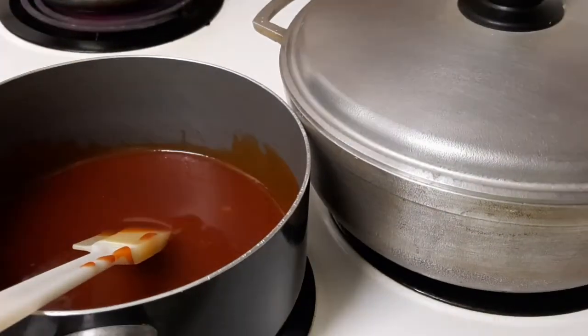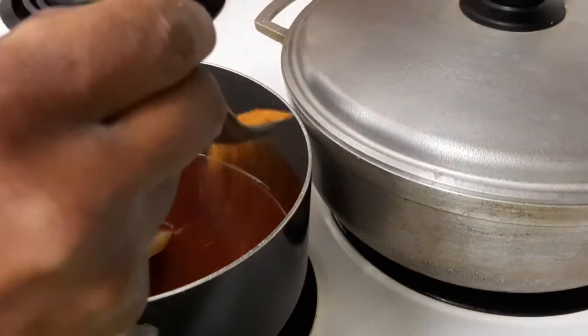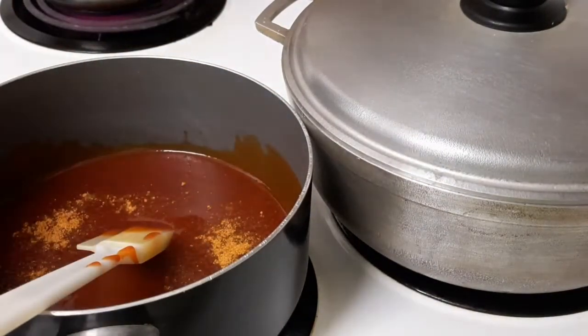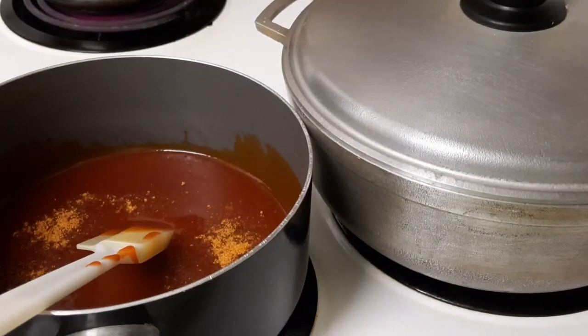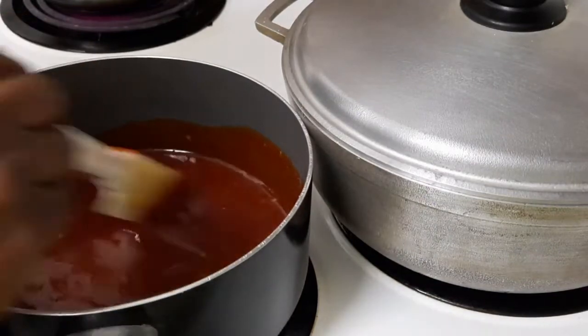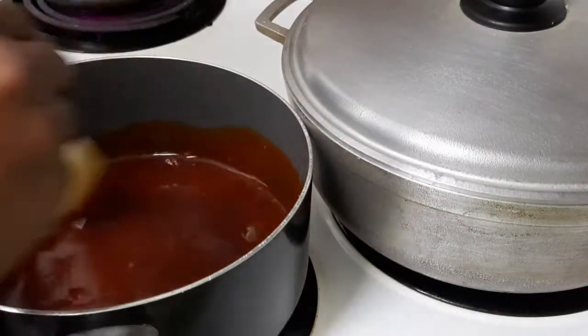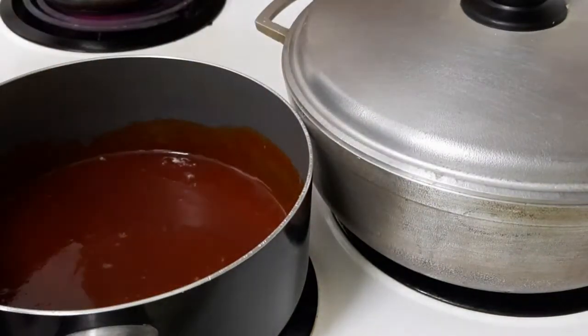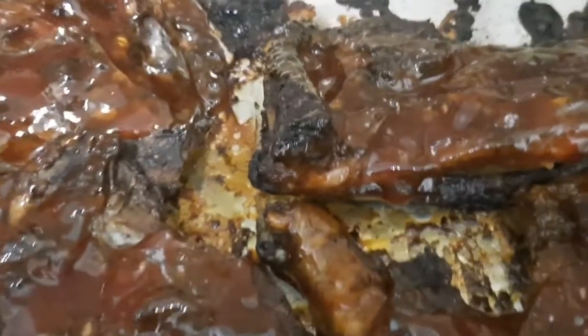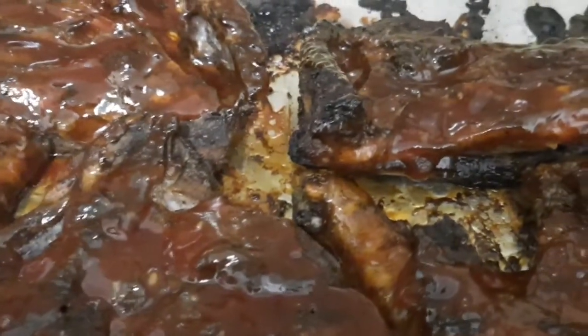Tastes so good, guys. Now I'm gonna put some all-purpose seasoning. You can put it, but you don't have to. It's optional. I put my sauce on, so I'm gonna put it back in the oven for another 10 minutes, and I'm gonna flip it again and put the sauce on the next side.